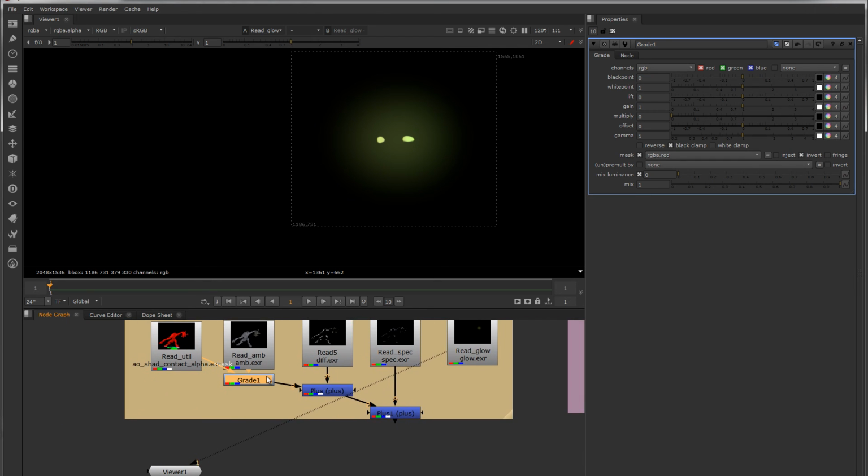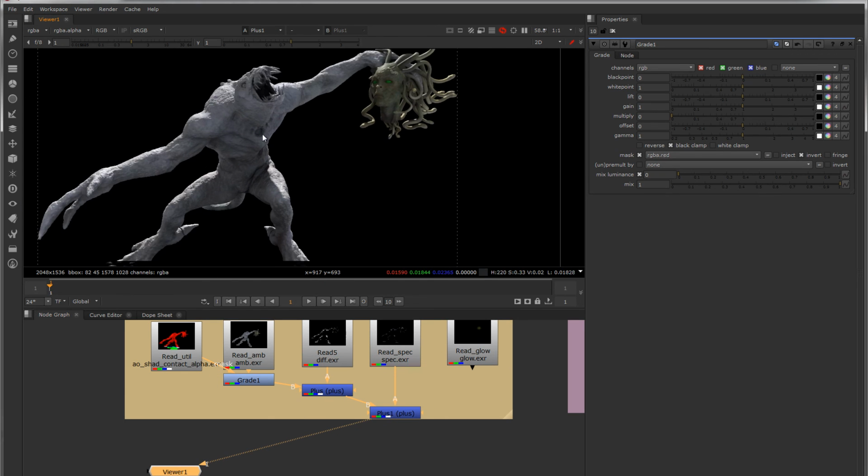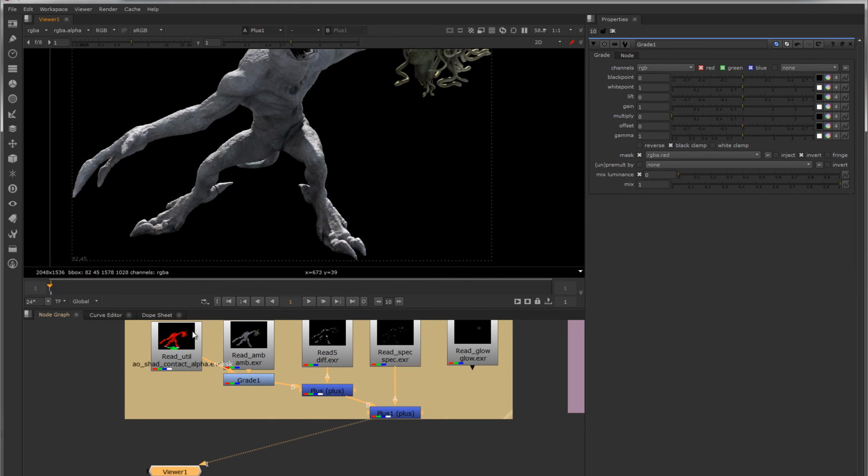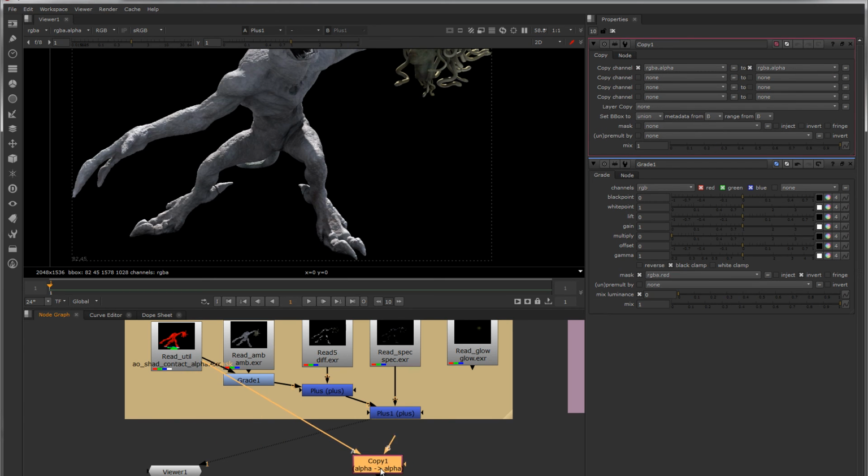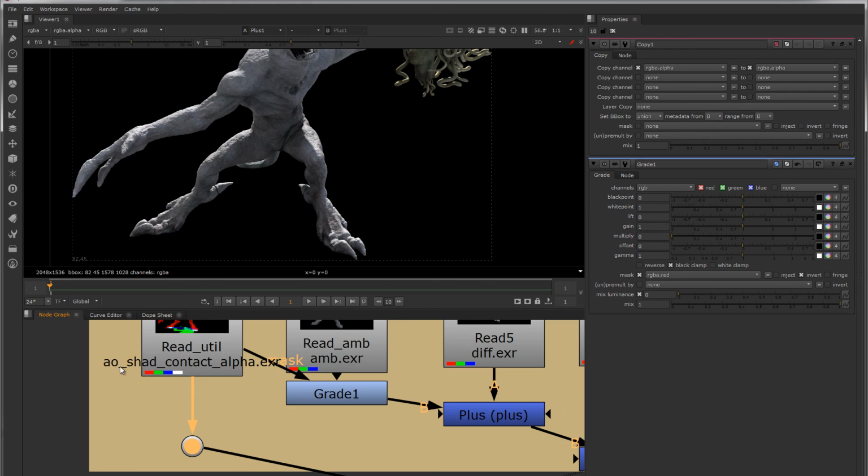So let's take a look at Gary, and let's bring his alpha channel over. I'm going to hit K for copy, and I'm going to copy the alpha channel from this input, from the ambient occlusion, shadow, contact, and alpha.